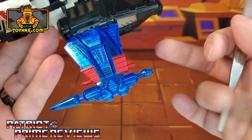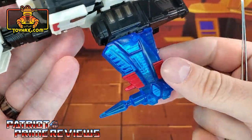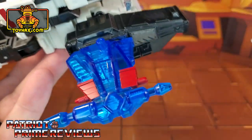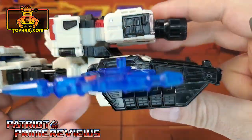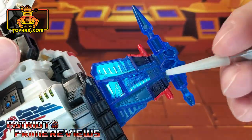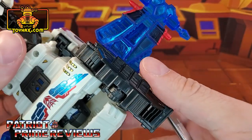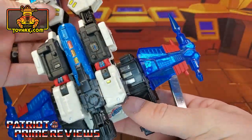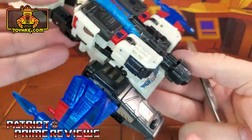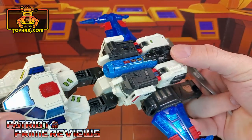Now moving on to the wings. I think I got these mixed up because as you can see, there's chrome shining through the wing right there. And that's because I put the decals on the underside of the wing where it was very hollow and waffly. I really wasn't sure if that's what I was supposed to do, but I actually like the looks of that. I dig the chrome accent that really catches the light with the wings.